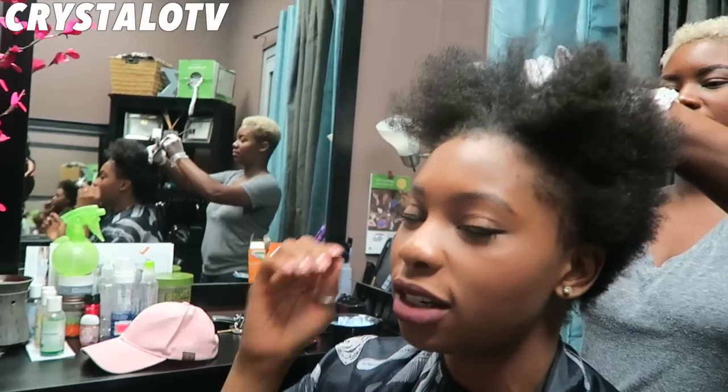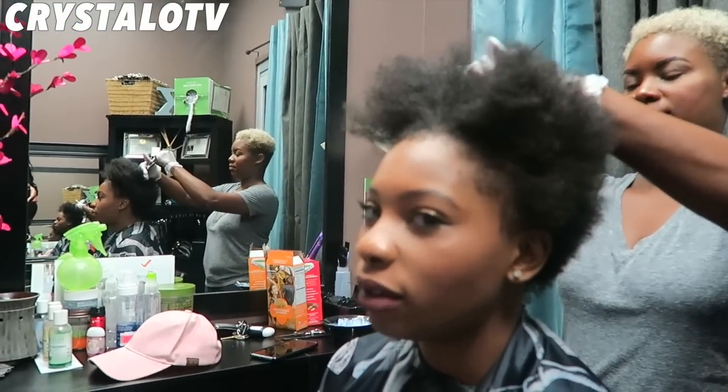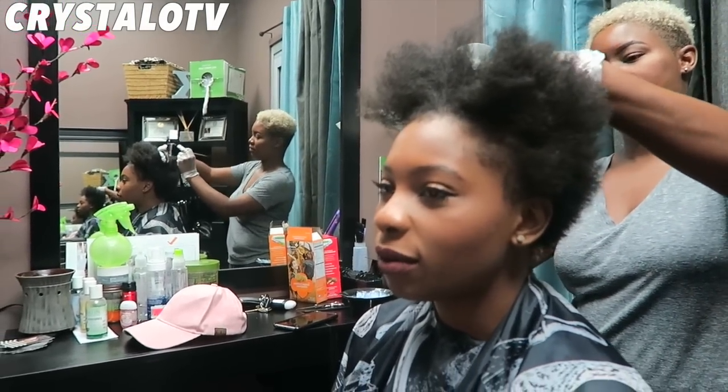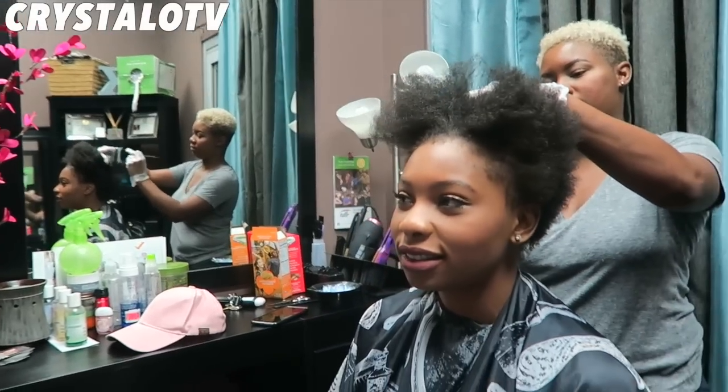It'd be so much easier. We're about to start dyeing the hair, and I'm going for a honey blonde look. So, we'll see how it comes out.